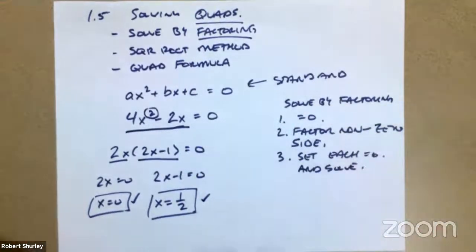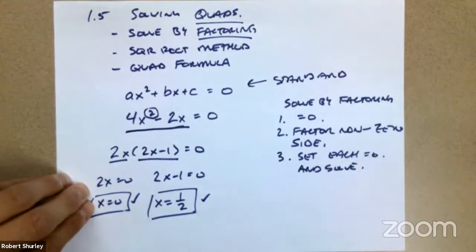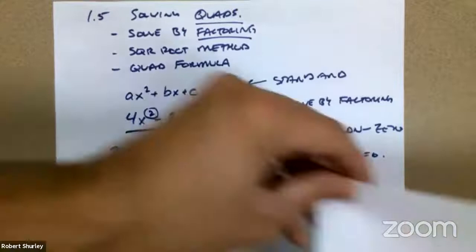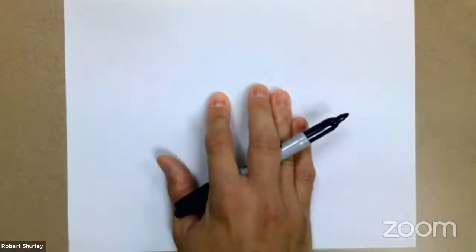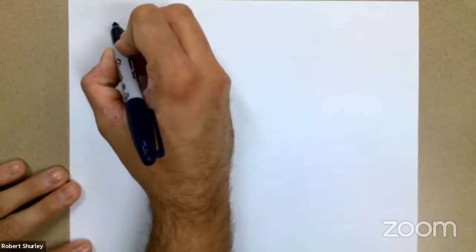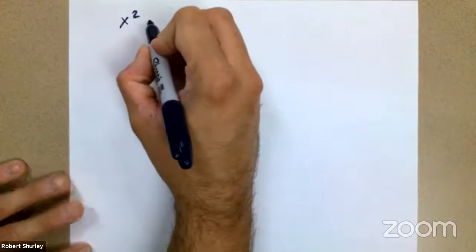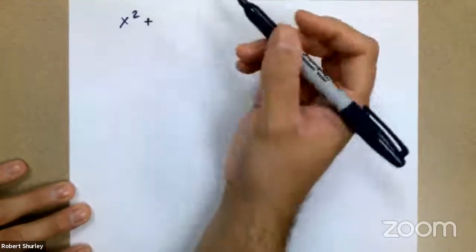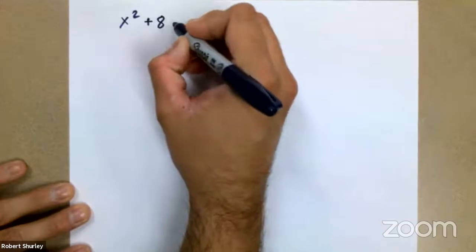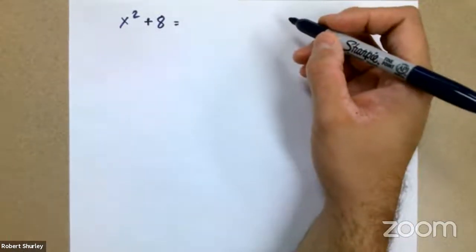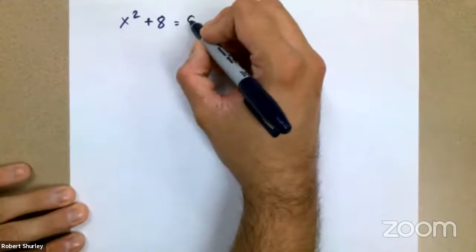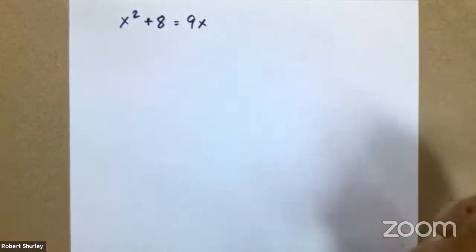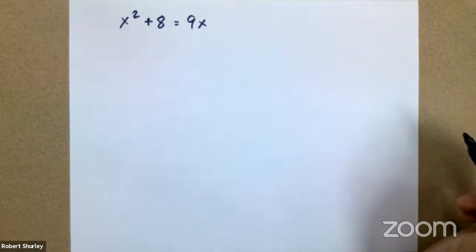Okay, hopefully that's just easy stuff that you guys have seen. It's just drudging it back up. Okay, the next form of solving by factoring is, let's do one where x squared is just by itself. Let's say we had x squared plus, I don't know, 8 equals, let's say 9x. Okay, I think this will work. We'll see. X squared plus 8 equals 9x.